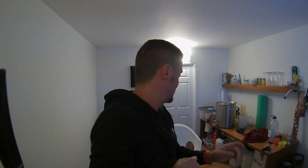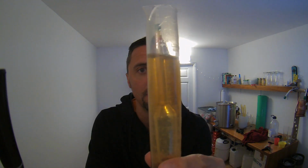Oh, another cock up is my new fermenter, which is sitting down there, the one from Brew Builder. I started to drain the wort into the fermenter. And then I ran out to go and look after the kids and sort some stuff out. And I hadn't put the tap on. It was just a hole in the bottom of the pot. So I lost about 2 liters to that, so it's not the end of the world. It could have been a hell of a lot worse if I'd let it just run, but anyway. I lost a couple of liters to that, a bit of a clean-up, I had to mop the floor and all that. But it looks lovely.